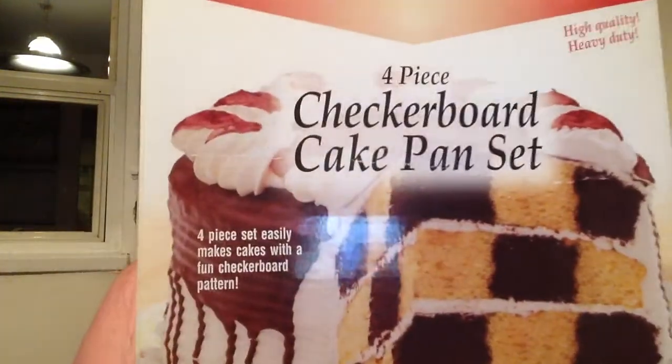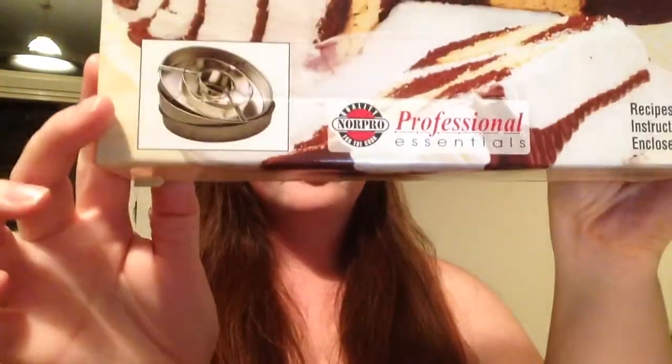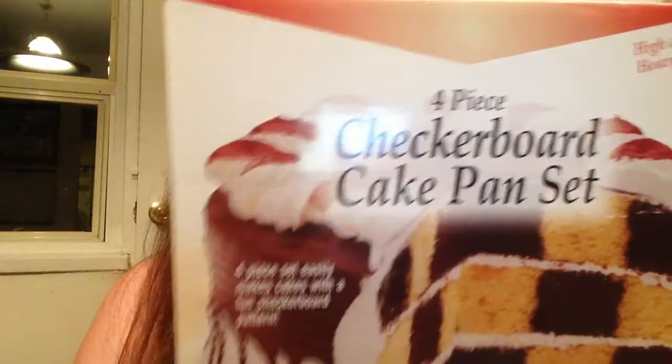Today I'm going to be reviewing the 4-piece Norpro Checkerboard Cake Pan Set, and it looks like this. I have used this since I got it, and I'll be showing you what comes inside, the pieces, and what I think of it after using it, and if you should invest your money in it. So stay tuned if you want to hear about it.